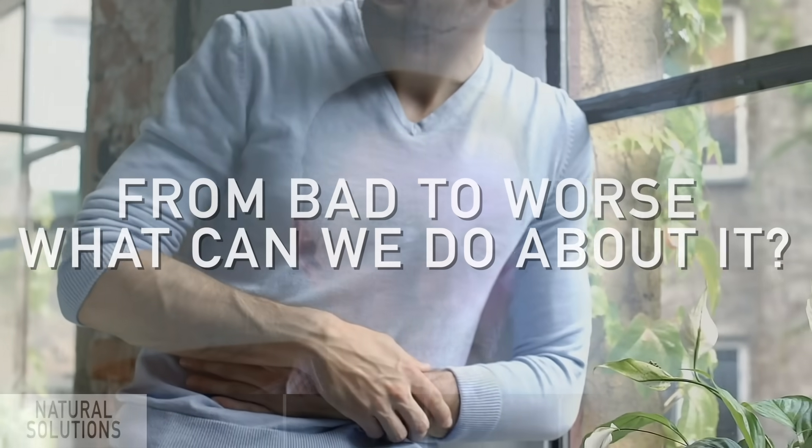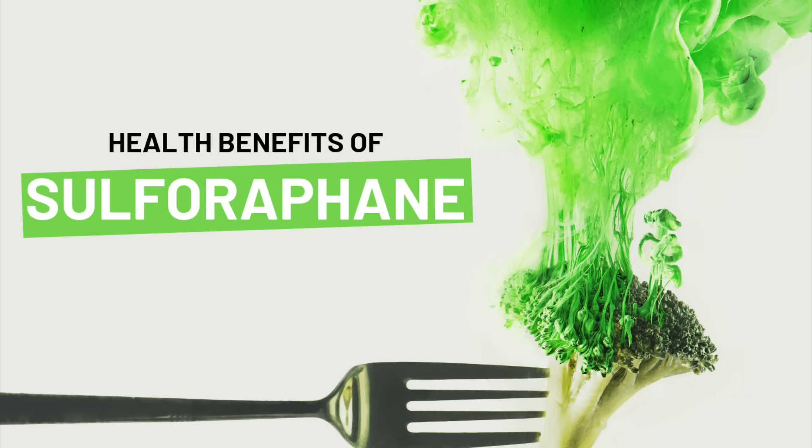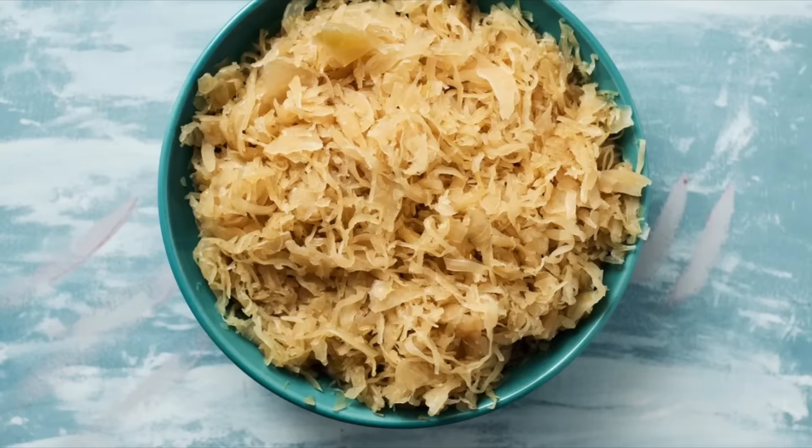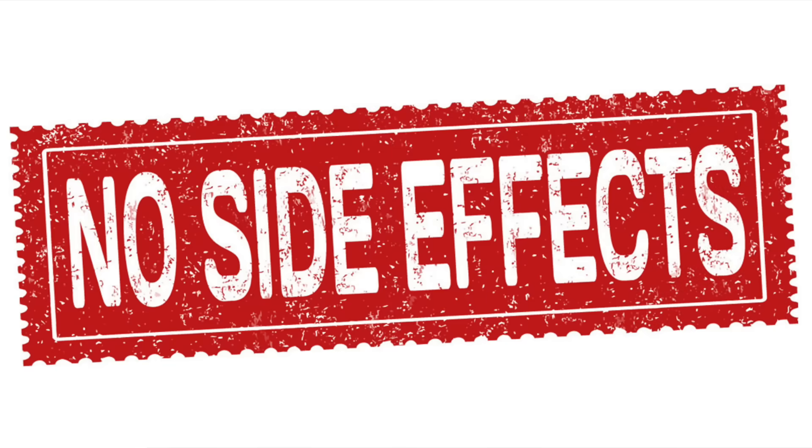What can we do about this? I would recommend taking something more of a natural antibiotic that is not as potent — you have to take it longer, but there are minimal side effects. One of the best things researched on this is sulforaphane, which is a chemical compound found in broccoli sprouts, sauerkraut, and cruciferous vegetables. Sulforaphane is a potent antimicrobial, and the extra cool thing is it can work against antibiotic-resistant microorganisms. So if you have an antibiotic-resistant microbe, sulforaphane can still work on that, whereas an antibiotic won't.